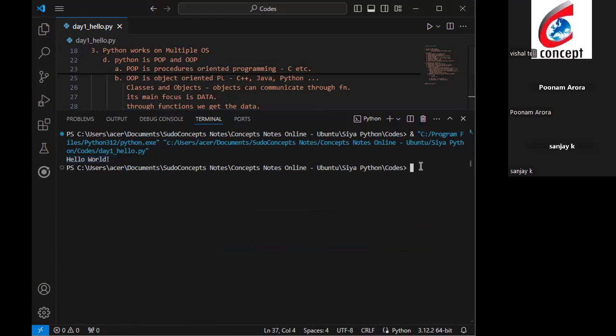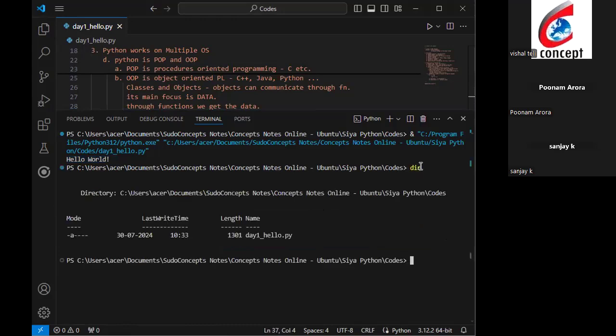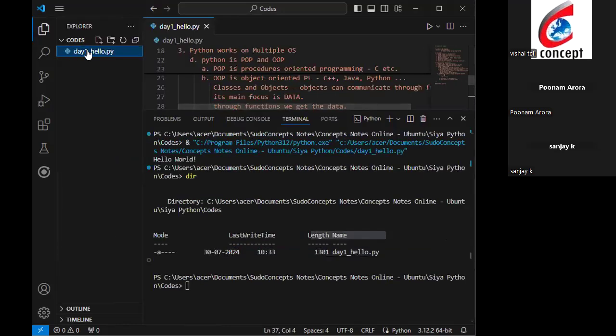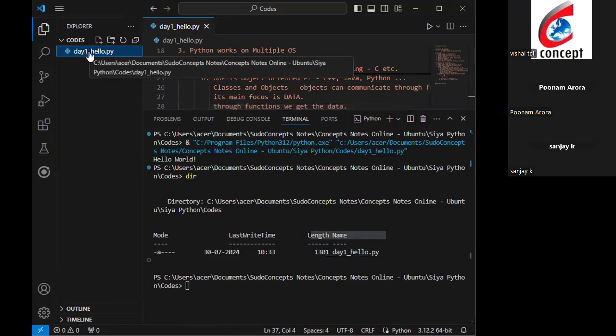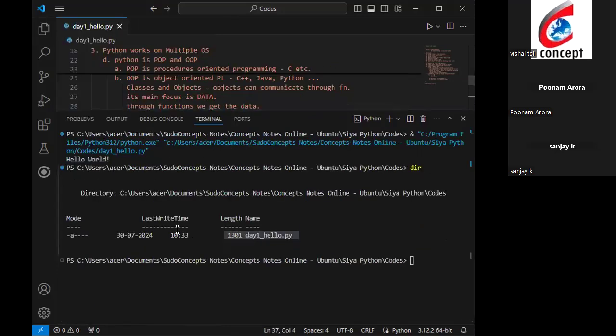In this one, if you run dir, you will see the directory, like what files you have in your present working directory. See, my codes folder has only one file in here. Few commands you can execute in here. And let's say I want to know what Python is installed on my machine.